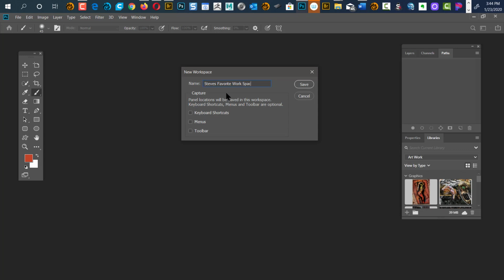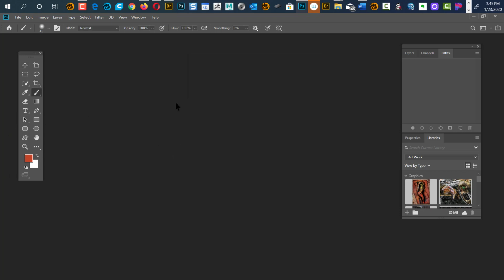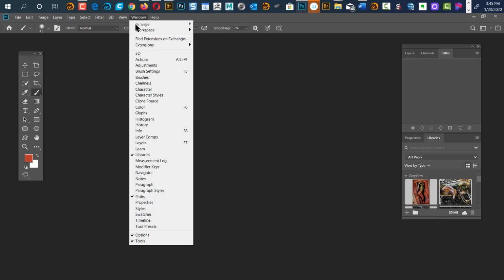I'm also going to give it the command by clicking all three of these boxes to also preserve my keyboard shortcuts, my menus, and my toolbars, the way it looks in this position and so forth. I'm going to go ahead and click Save. Now, all done. Now let's go back, Windows menu, Workspace.